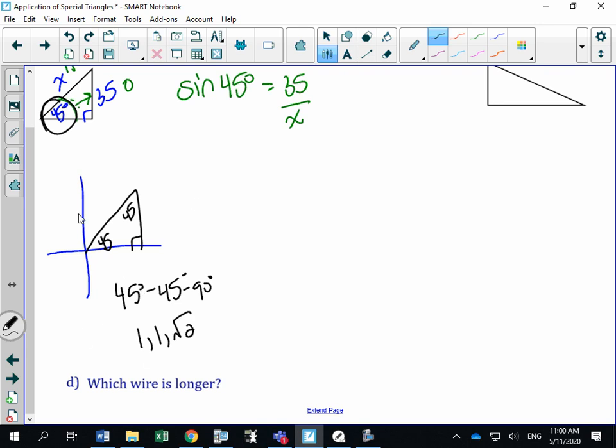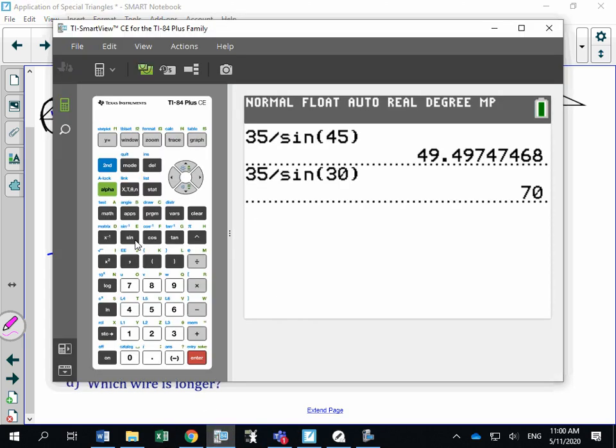So label your triangle according to 45 degrees, and the 1 and the 1 would be here, and root 2 is your longest side, so that would go there. If I said, what exactly is the sine of 45 degrees? I'll show you what I mean. I could go to my calculator and say, okay, well, what is the sine of 45 degrees?